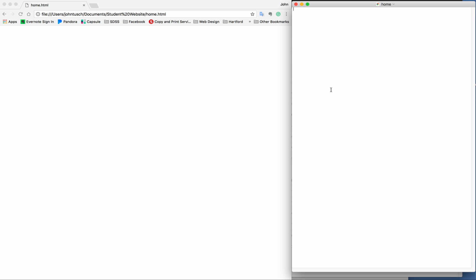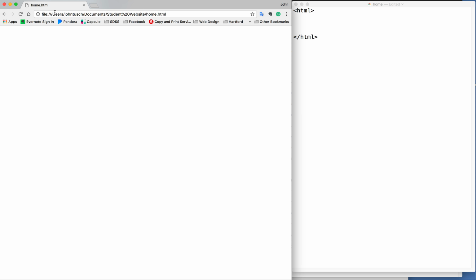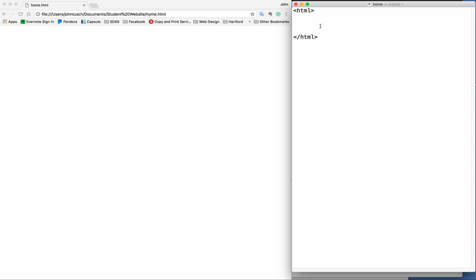First thing we have to remember is everything that gets added has to be subtracted. So it has to be closed, rather. Everything I open is closed. So the first thing we do is tell the browser that it is an HTML page. So I'm going to open a tag and type in HTML. Hit a couple of returns, and I'm going to type /HTML and hit return. I'm going to zoom in just a little bit so you can see it more. And then I'm going to refresh the page. So far, nothing. I haven't actually told it any content.